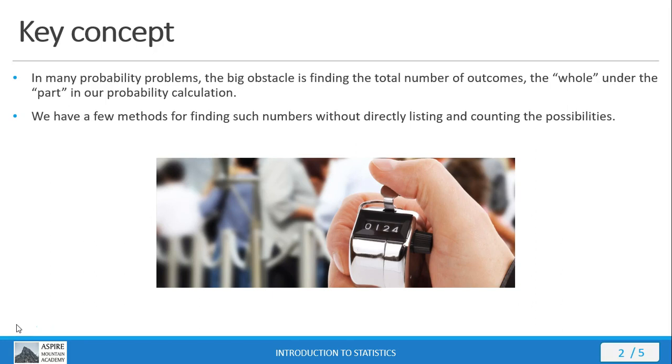So, as you've noticed, when we're calculating probability, it's basically taking the part that we're looking for and dividing it by the whole. But for many problems, finding that whole can be a real challenge because that whole turns out to be a really big number. So what we're going to start talking about now are a few methods for finding those big numbers that we could get at instead of actually listing out every possibility in the sample space and then counting the possibilities. There are some shortcut ways to get to those really bigger numbers. So that's what we're going to start talking about now.